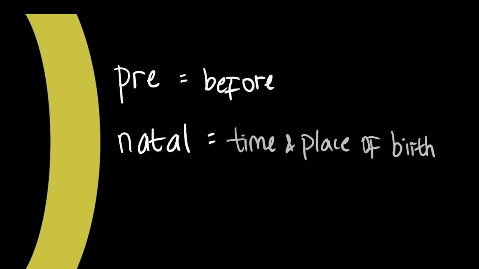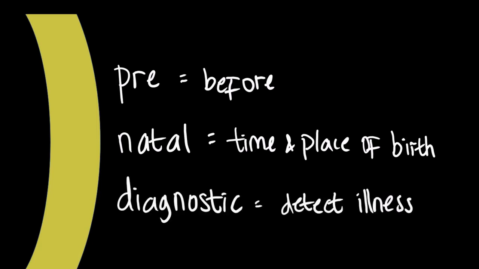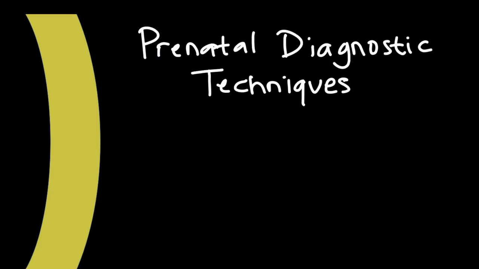Now here's a tip. If you think that a definition is too difficult to memorize, start to divide the words by itself. By looking at the etymology, the word prenatal diagnostic comes from the word pre, which means before, natal, which means the time and place of someone's birth, and diagnostic, which means to identify and detect an illness or a disease. Combining these words together, prenatal diagnostic techniques is a series of methods used to detect any particular disease or illness of a child when they are still in the womb of their mother.